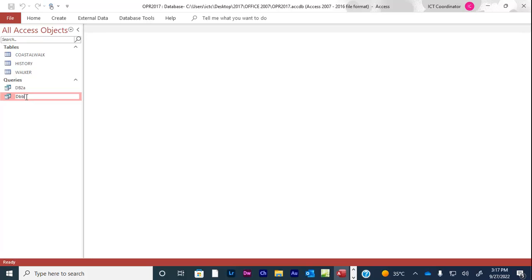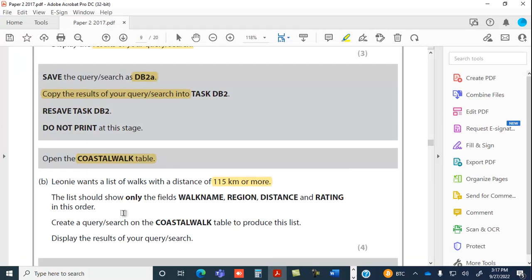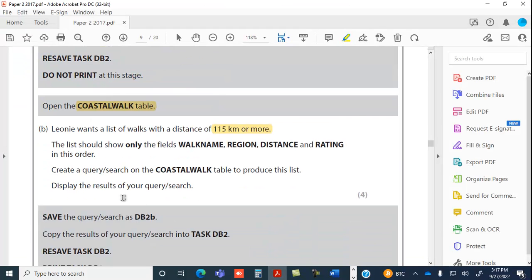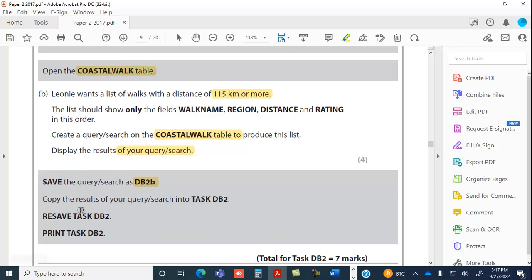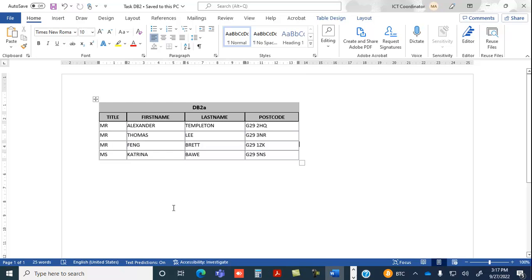Rename it DB2B. Right click and copy. So for coastal walk we have used it, displayed the query search, and given the name DB2B. Copy the results and paste into task DB2.